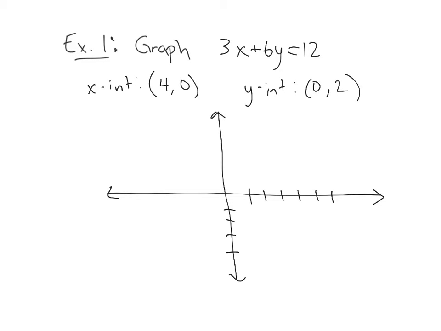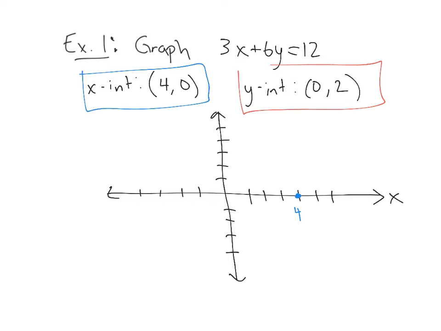So I'm going to start with my x-intercept here. And again, the x-axis is the one that goes side to side. So my x-axis is left to right, so I'm just looking at the left to right, and I know the point is 4, 0. So I'm going to count 4 spaces over to the right, and that's the point where x is equal to 4. And I'm not going up and down at all, so the y would be 0 there.